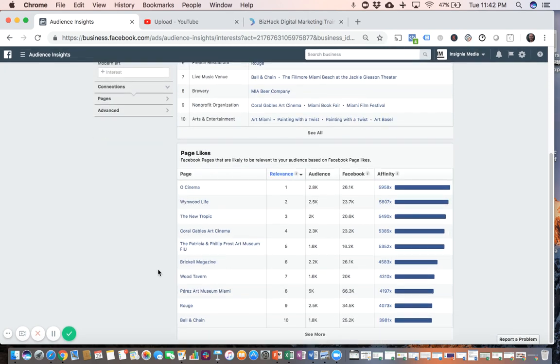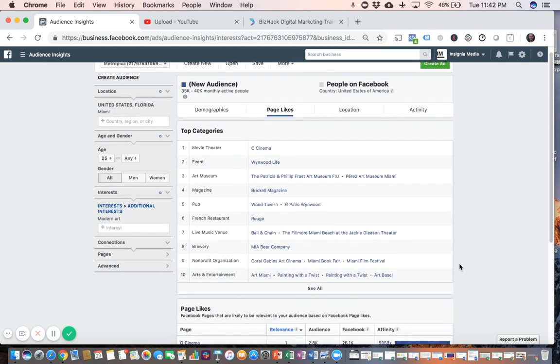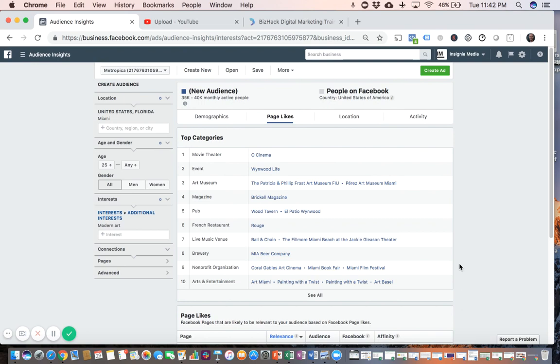So this is really, really powerful, helpful stuff. It's really going to give you the full picture of what publications your intended target audience reads, what types of places they like to go, and what other topics or interests they have. So a really helpful tool. And when I say practical, it's because these are actual things that you might be able to add to your targeting criteria on Facebook. So that is just about it.